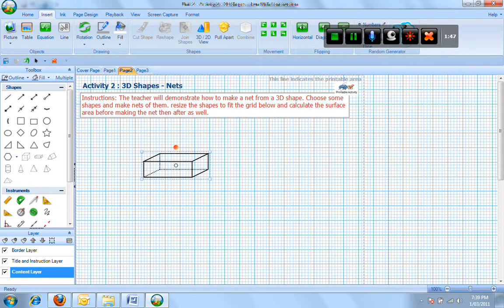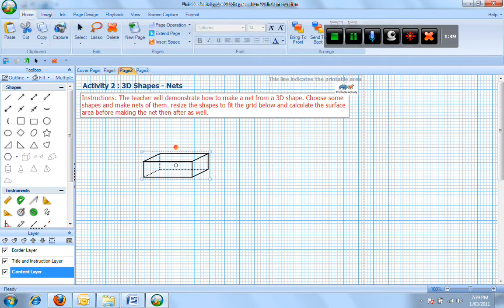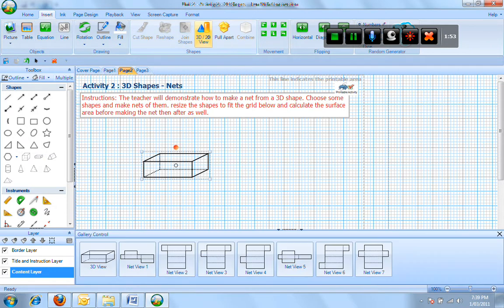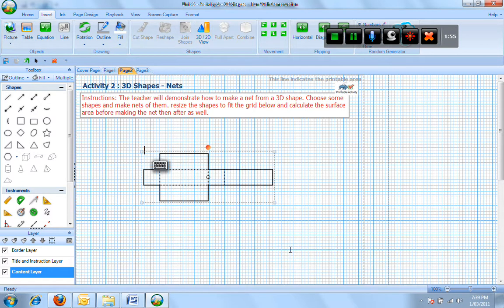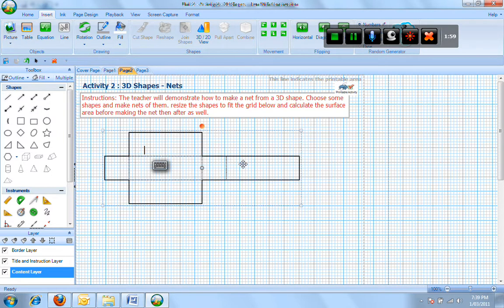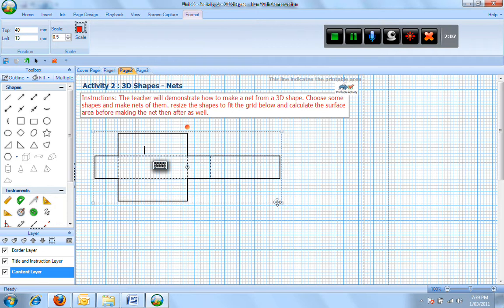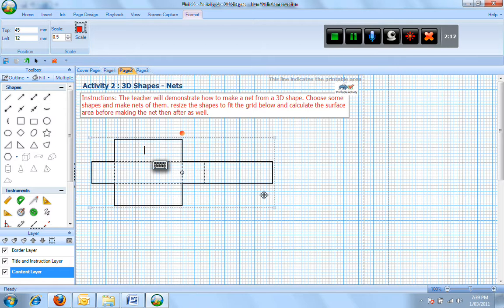For example, if they put an object there, once again they're going to click on the Insert tab, come to the 2D, 3D shapes and choose their net. They can enlarge it. They might want to make sure that it lines up with the grid, that it's the same size. I'm just shrinking it down a little bit until it's the same size as one of the grids there.